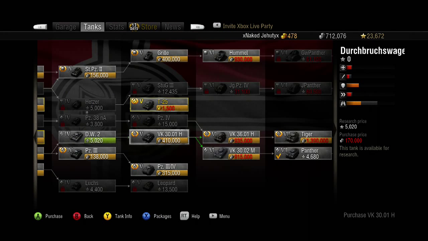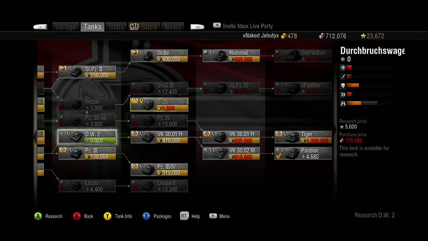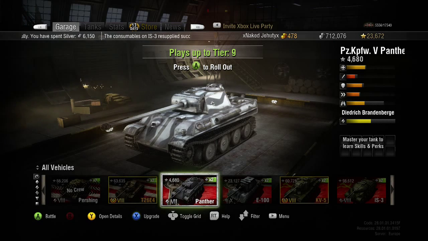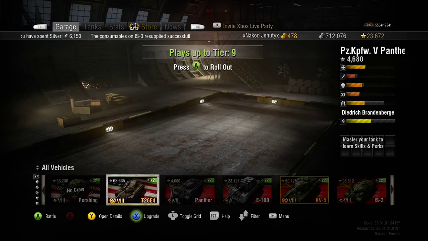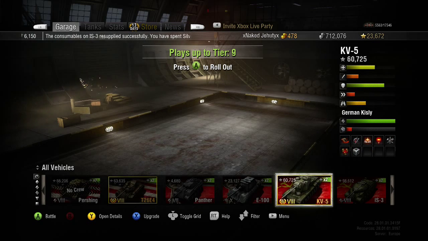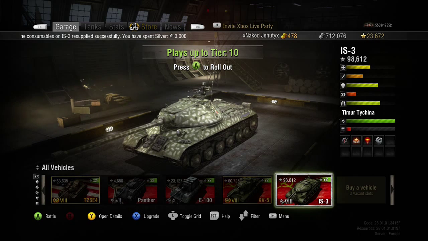But yeah, the 3001H should now be reclassified as a heavy tank. So it's quite interesting what they've done. They've changed the interface, and it now tells you what tiers it plays up to. So now you've got up to tier 9, up to tier 10, up to tier 9. So you can only really get maximum tier 9 in these tanks. But the IS-3 only plays up to tier 10.